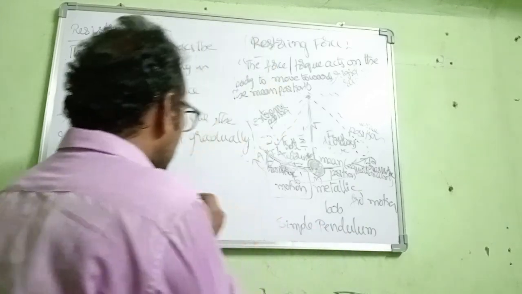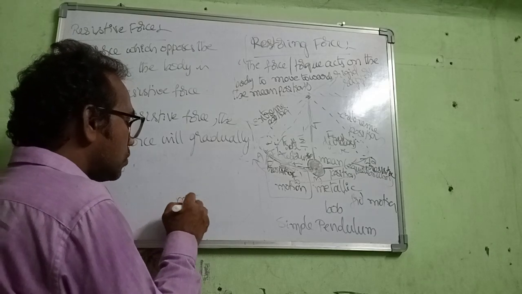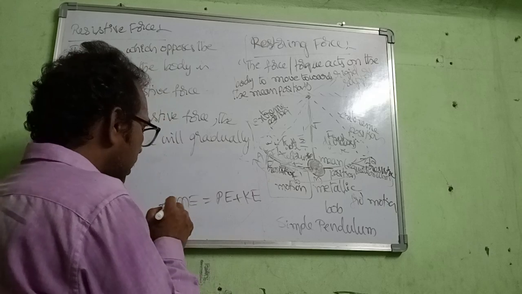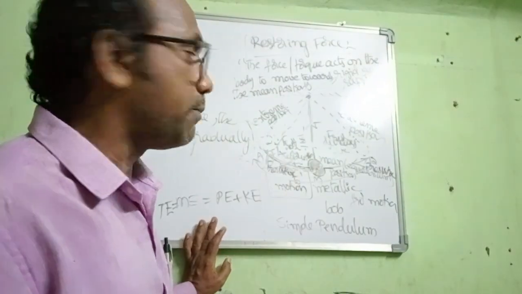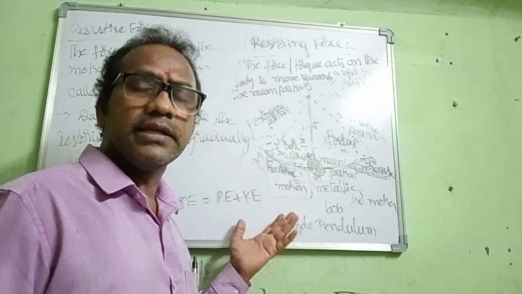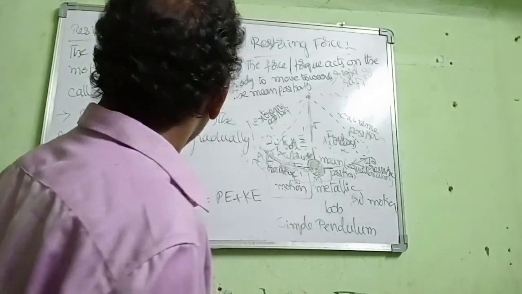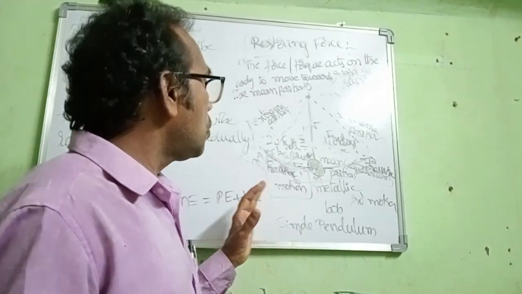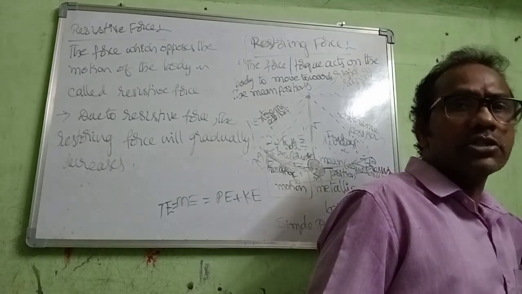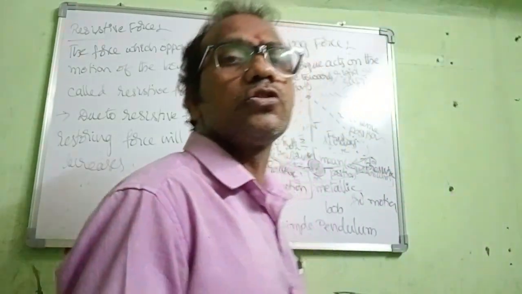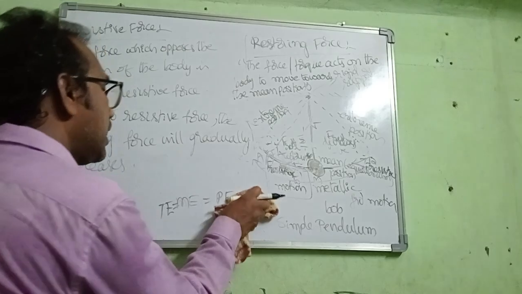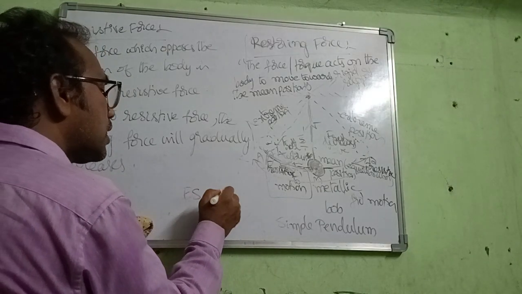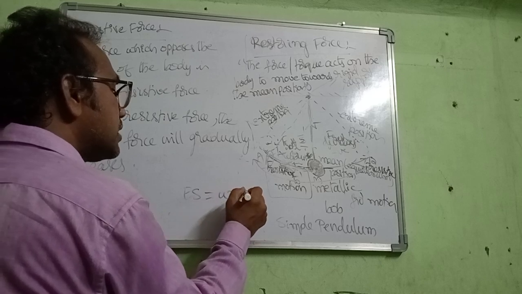So mechanical energy equals what? Mechanical energy equals potential energy plus kinetic energy. So total energy is nothing but mechanical energy. So this is to be the same, but potential energy and kinetic energy are interchanged. Now it follows. Okay, but here energy is consumed, because due to the resistive force, the restoring force decreases. Automatically, force into displacement is nothing but work done. Work done is stored as energy, potential energy.